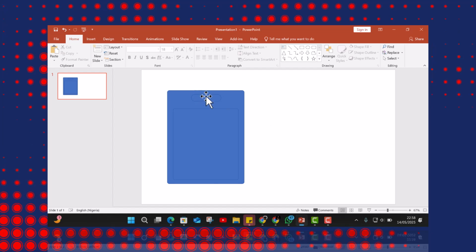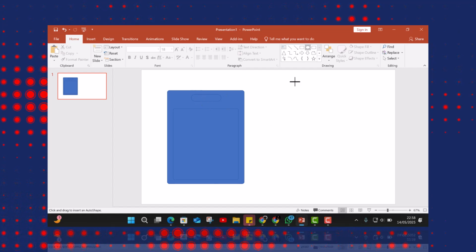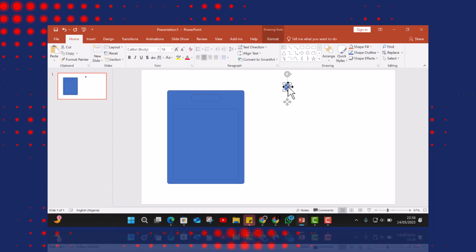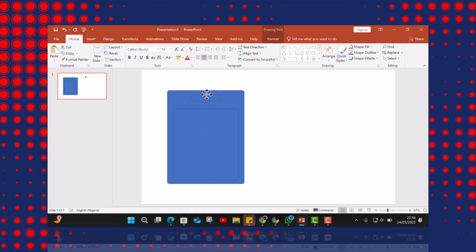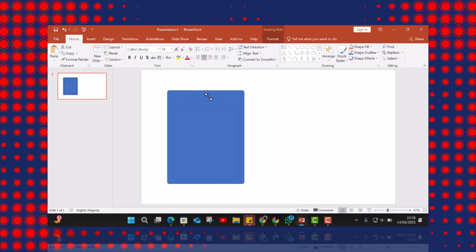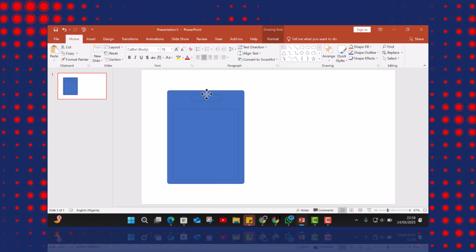Next we are bringing in our circle, and let the circle be a bit small, and let's have it drawn around this.